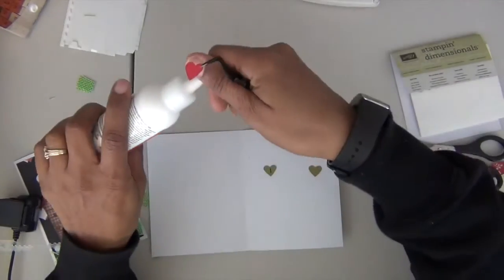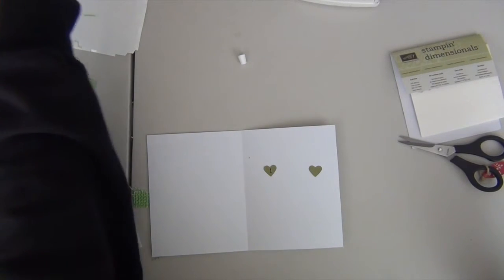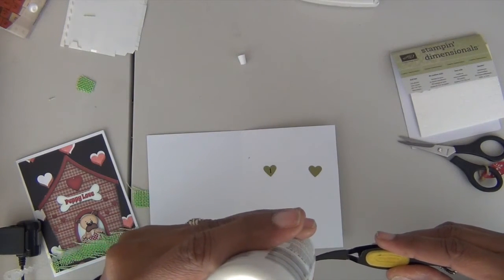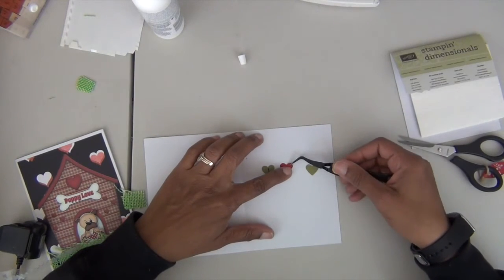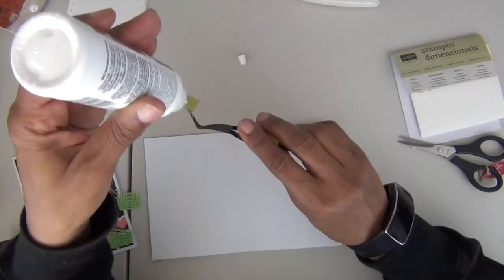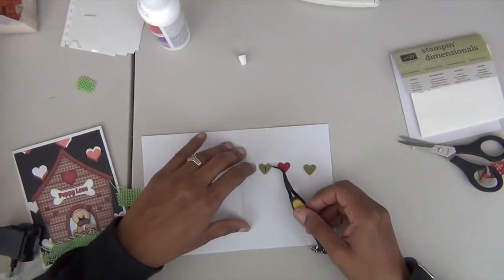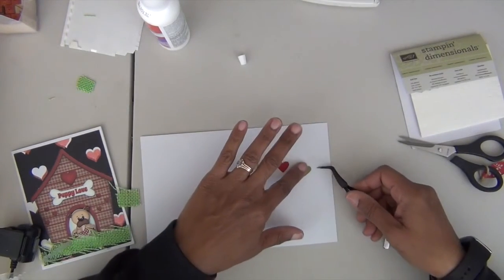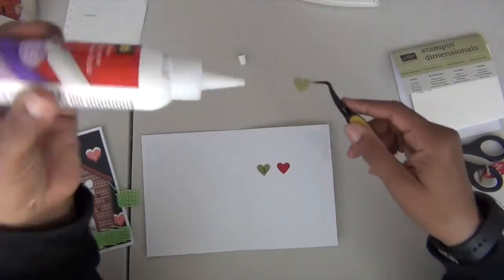This one first. I always like to squeeze out my glue on a piece of scrap or something, just to test it before I get going. So put my heart right there, about my red heart, and I'm just eyeballing this. Try not to put too much glue on your hearts, because they will peek out like that right there. I usually have a piece of paper towel or something near me so I can wipe that up real quick.